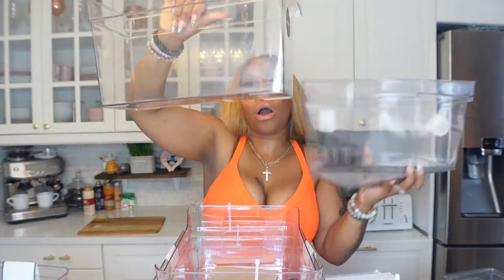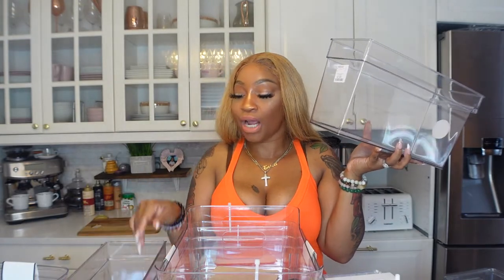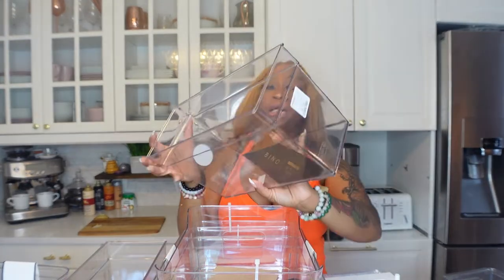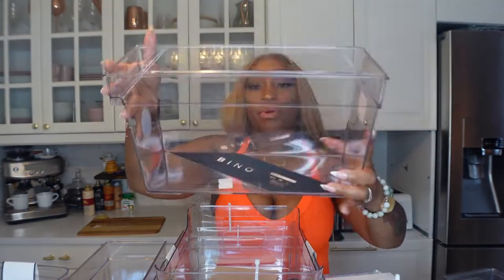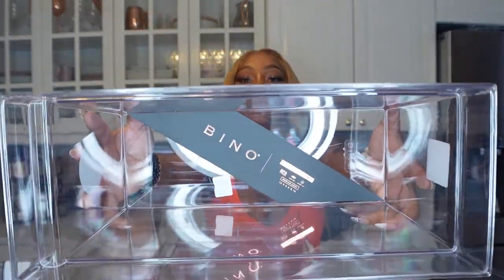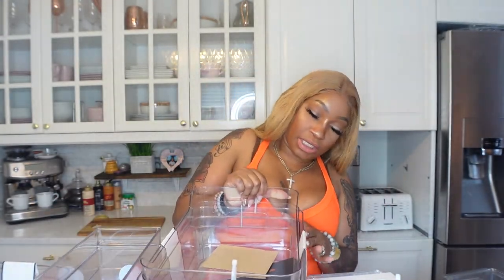And another Beano, 2 long organizers, probably for curlers and stuff like that. And this was $7.99. And I'm gonna show you the name of the brand inside if y'all can see. And then I brought two large ones. And I'm going to use this for towels.